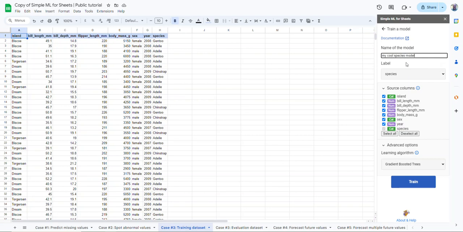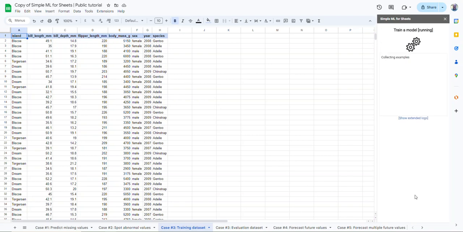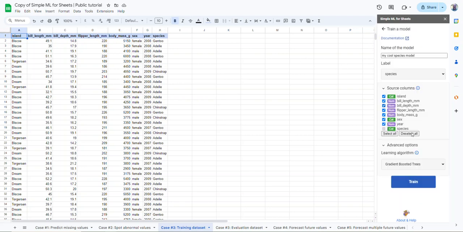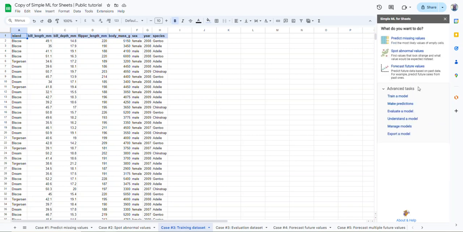And we want to train to be able to predict the species based on all the other information. Let's use everything. Advanced, we'll do gradient boosted trees, which it claims works better than the others, and I'm going to train. 7 features. 1, 2, 3, 4, 5, 6. Yep, using 7 features. Task completed. Close. Okay, so now we've got a model.